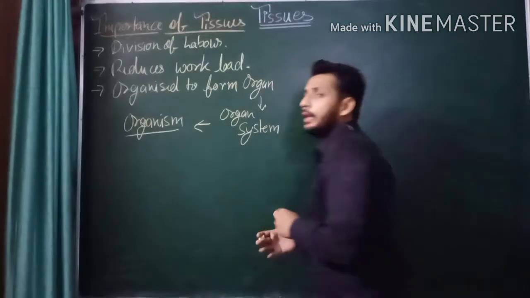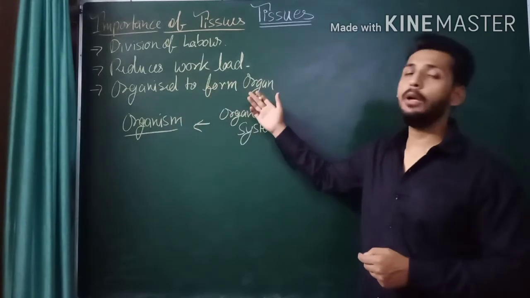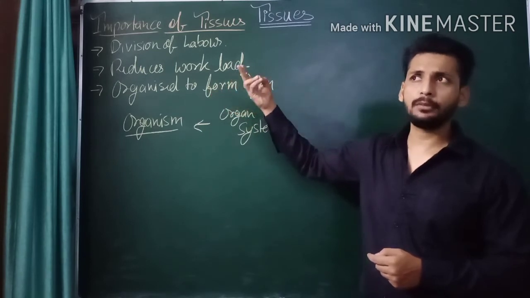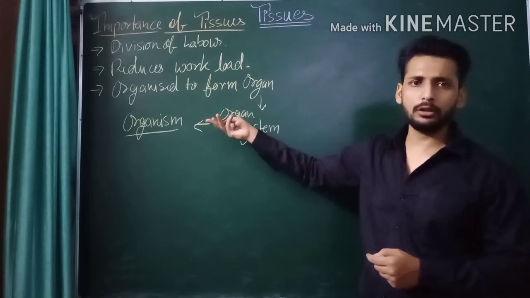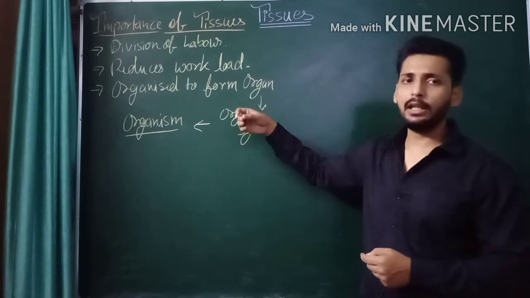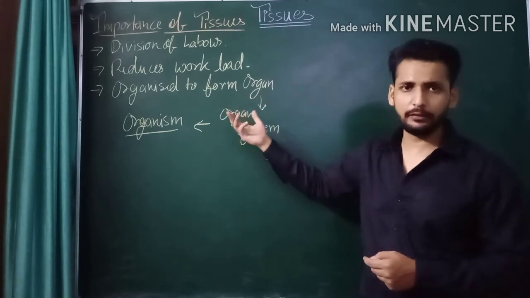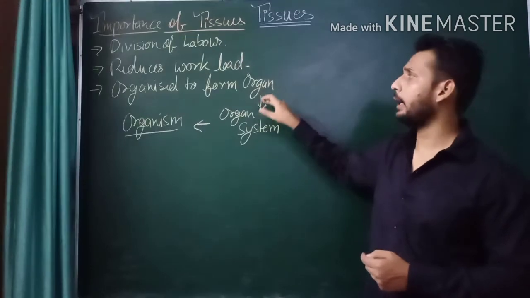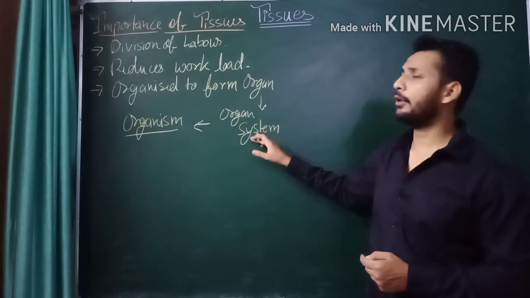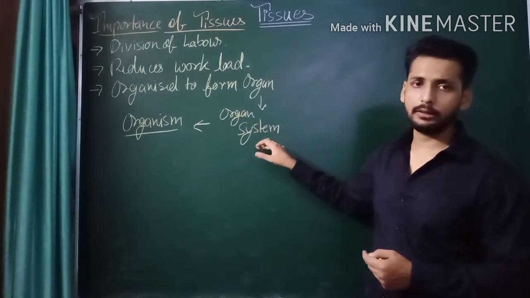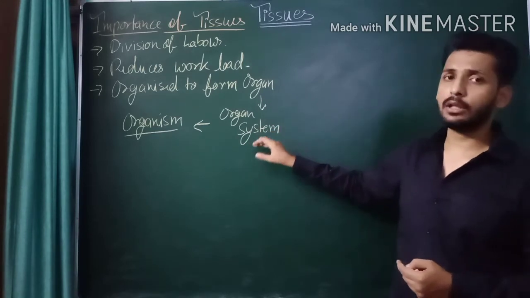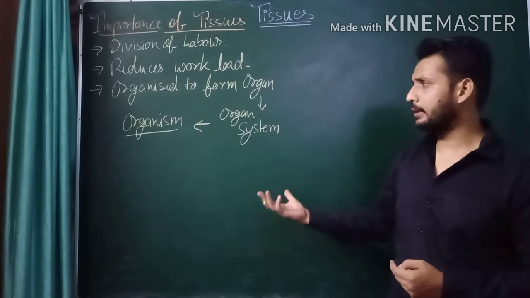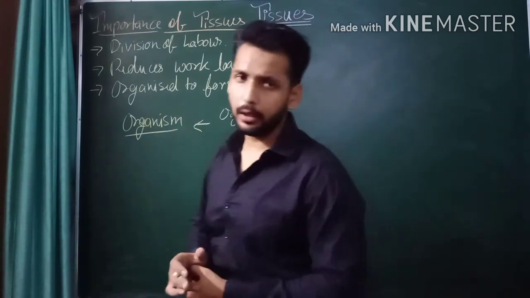Like we have studied in the last class also, tissues combine to form an organ, like the heart, which was made up of different types of tissues: cardiac muscles, so muscular tissue, nervous tissue, connective tissue, and epithelial tissue that was helping in forming the walls of blood vessels present in the heart. In the same way different tissues combine to form the heart, and heart, blood vessels and blood all together form the circulatory system, which is an organ system. And organ systems like the circulatory system, respiratory system, skeletal system, nervous system and excretory system all combine to form an organism, right.